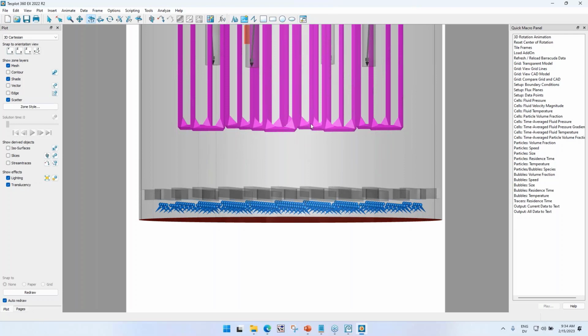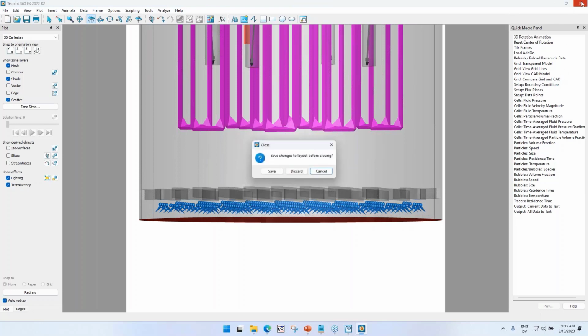These bright pink surfaces that we see here, these are representing a thermal wall that is on these heating coils inside of this fluidized bed. So these are supplying energy to the system to promote the gasification reaction. So that's another view that we can see.